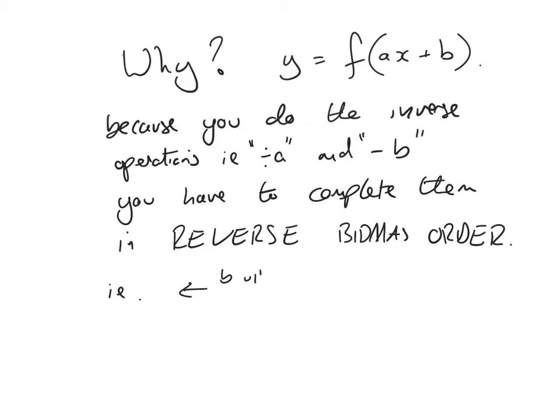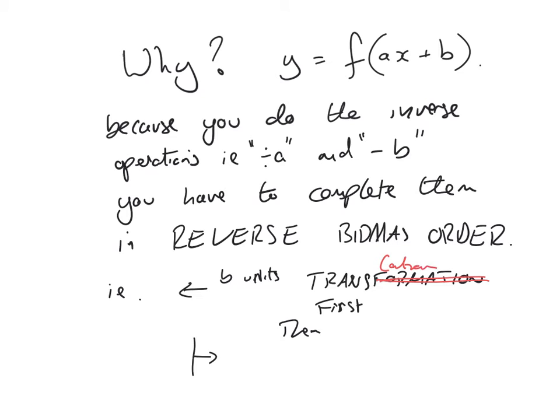So for the standard y equals f of ax plus b, the first thing you would be doing is a transformation, a translation, that should read. Let's correct that. Translation to the left by b units, and then a stretch away from the y-axis by a scale factor of 1 over a. So it does go in that order. I'll try and explain why in a second.